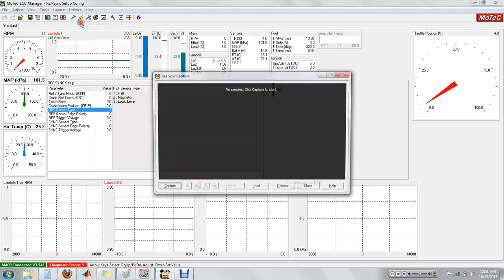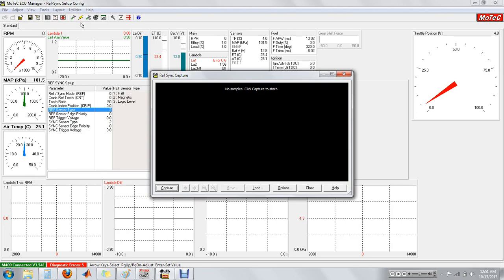So I'll go ahead and do that right now. And for this test, I've gone ahead and unplugged the injectors and disconnected the ignition system so I don't have the engine try to start up on me right now because I'm just doing the simple setup. My ECU right now, the configuration is bare basics. I start off with a new config just to prove that I'm able to get the engine started up relatively quickly with this process.